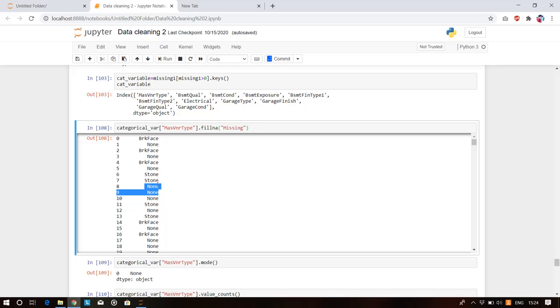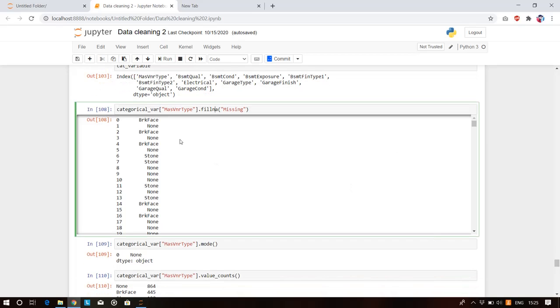I replaced these values with missing. Instead of None I write missing, right? So for doing this you have to use the dot fillna function. As you can see, after doing this, all those None values are replaced by missing, okay.